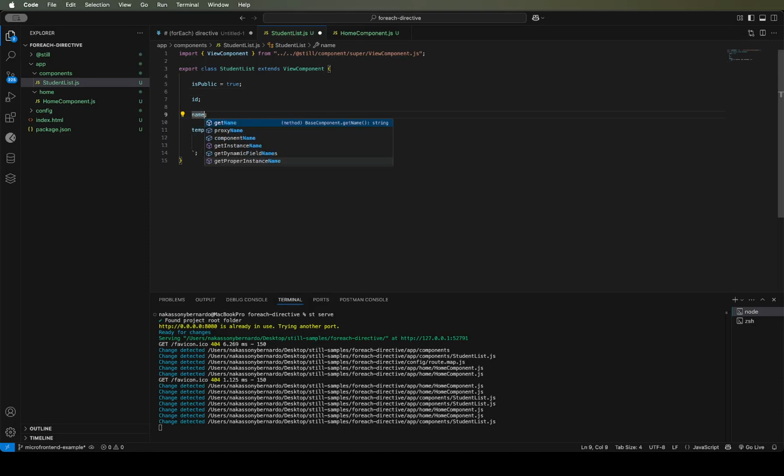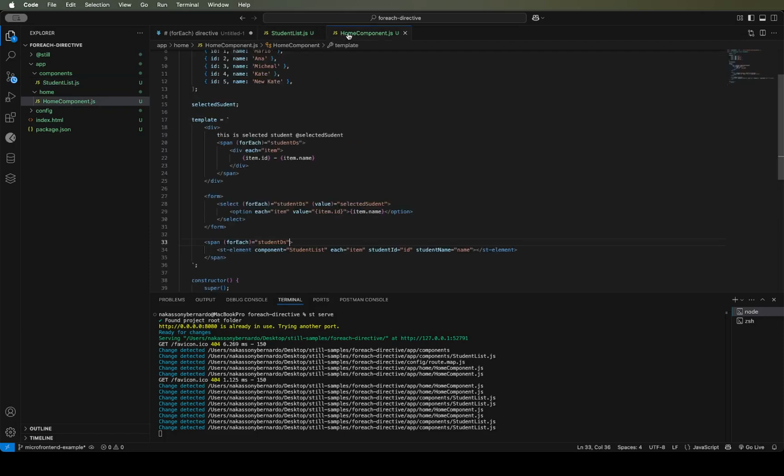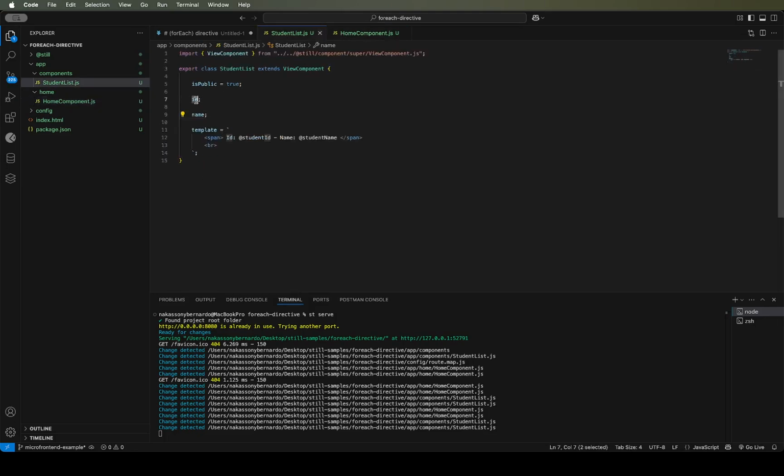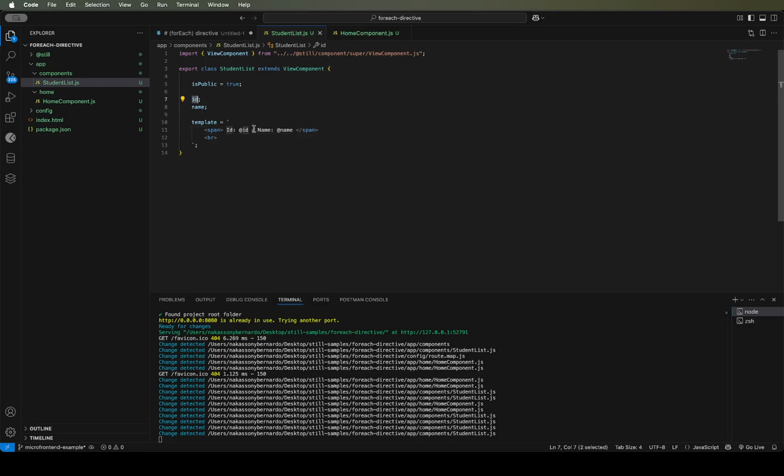So what will happen in this case is those same field names are going to be mapped to our component state variables. So I'll just change here also to ID and name according to the declaration.